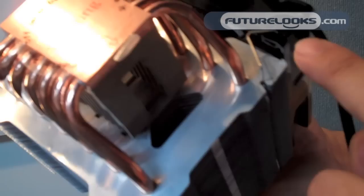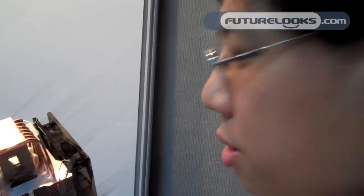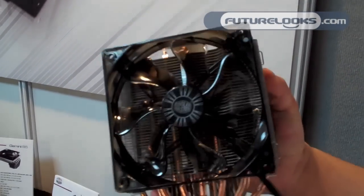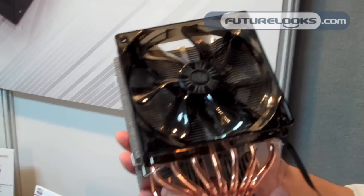There are certain channels cut into the heatsink to release the air pressure resistance a little bit. When the fan speed is really low, the rear part will get a better airflow rate compared to without the channels. So basically this cooler is optimized for a fan speed of around 800 RPM.